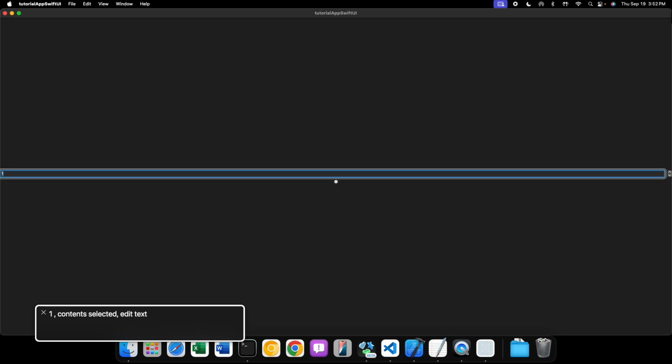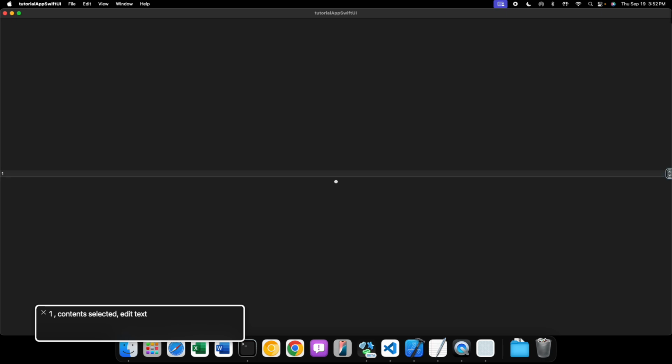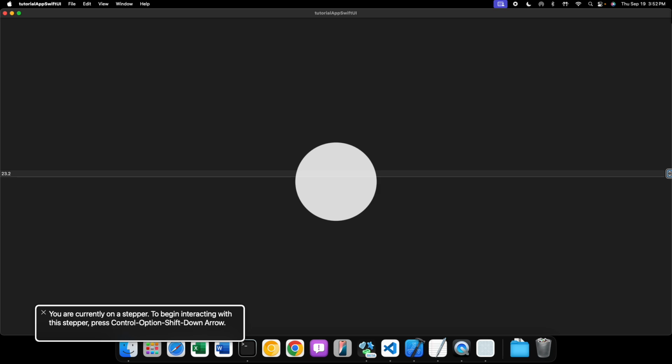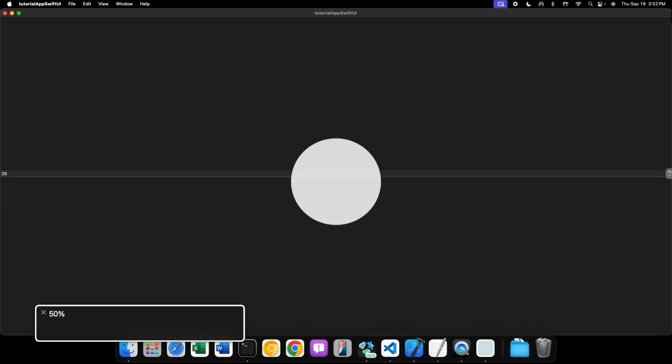So our scale is currently 1, and that means that our circle is currently a 10 by 10 point circle. If we adjust our scale, the more we adjust our scale, the larger the circle will get. And the larger the circle gets, the more noticeable the animation gets.